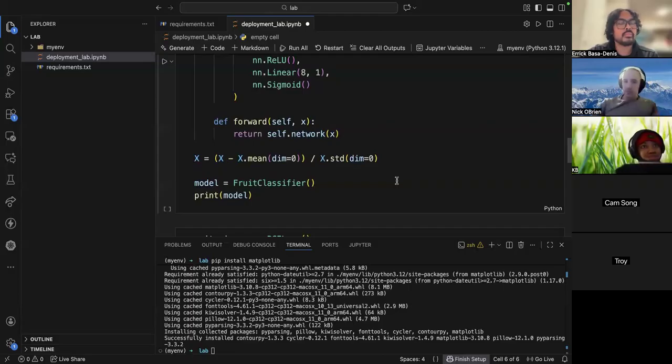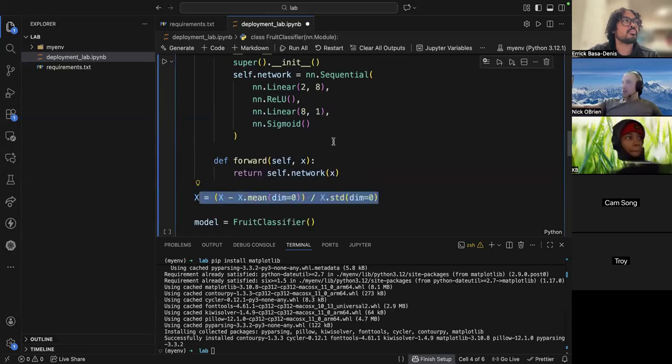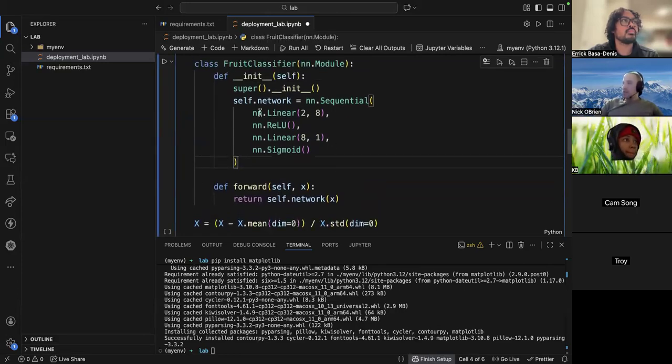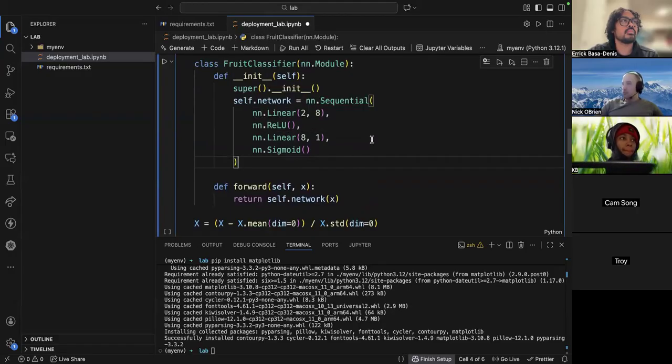I thought sigmoid was doing that though. I think here sigmoid's only doing it at the very end. It's only squishing it into probabilities at the very end. If I understand correctly, right now our model takes the raw values, puts them into a 2 by 8 linear layer, then it applies a rectified linear unit, which drops everything below zero and allows values above zero to pass through. Then it passes it to a new linear layer of size 8 by 1, and then at the very end, sigmoid squashes it into a probability between 0 and 1.